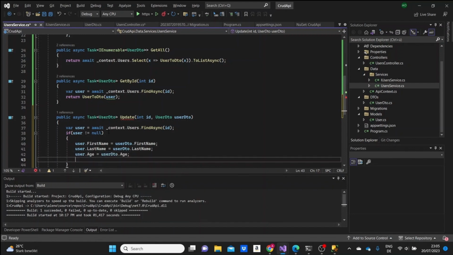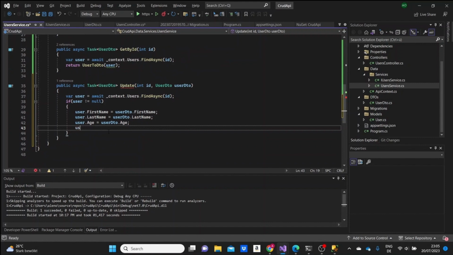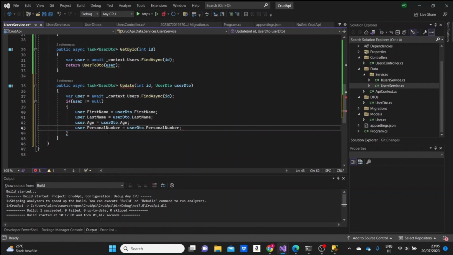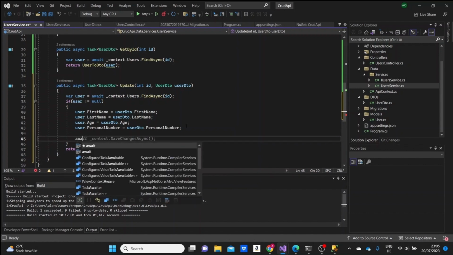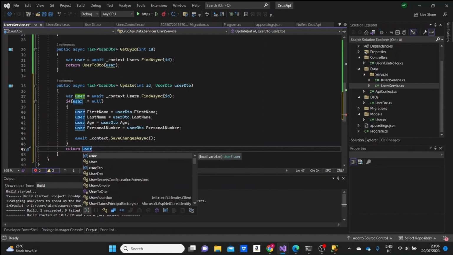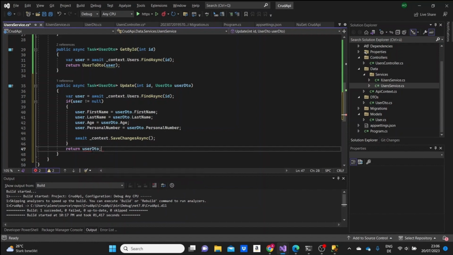So when a user inputs some data, it will input the data as a user DTO, and we will take this and convert it to the user, and then we will basically save this user to the database. So we need an await context that save changes async to store the changes to the database, and we will return the user DTO again.